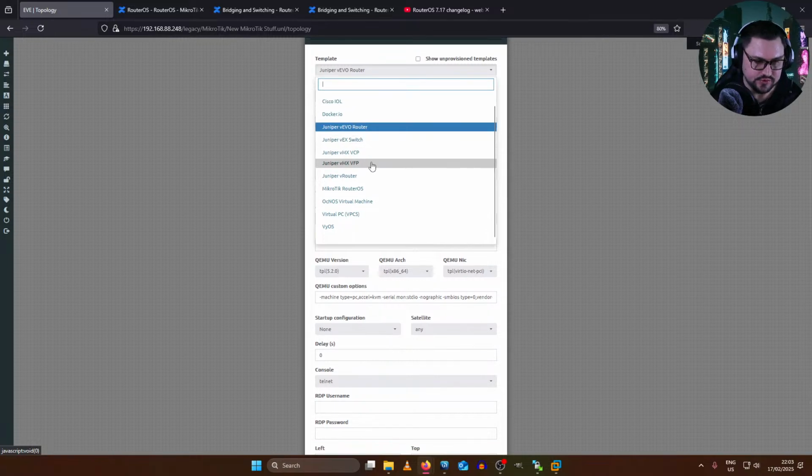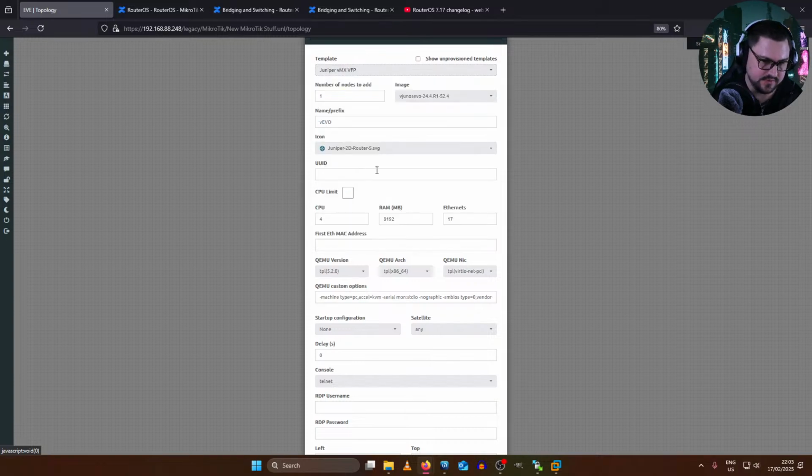But we've got a few Juniper things here. What I'd recommend to do is do these VMXs. You do get something like a Juniper V router that does the same thing as the VMX, but the VMX is nice because you can actually run a trial license of it and basically have full speed on all of the features, because Juniper does the same thing as MikroTik.